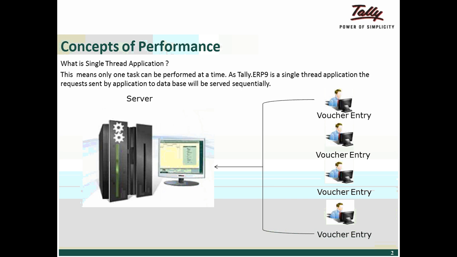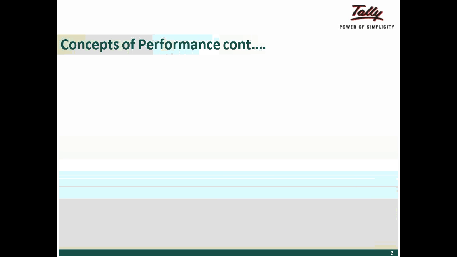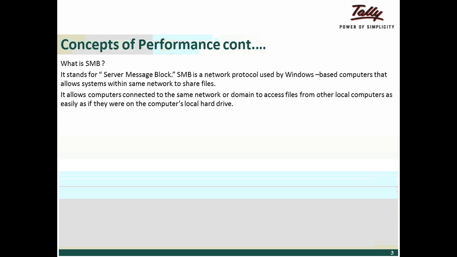So we will move to the next concept called what is an SMB? That means to say, what is a server message block? So it stands for server message block. SMB is a network protocol. It is a network protocol which is being used in a Windows-based computer that allows sharing files within the same network.